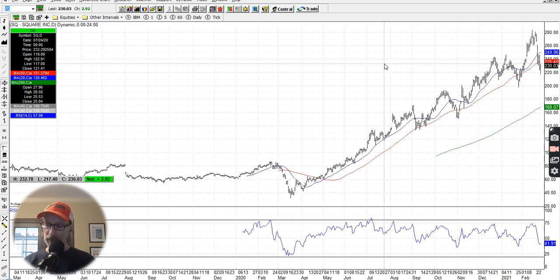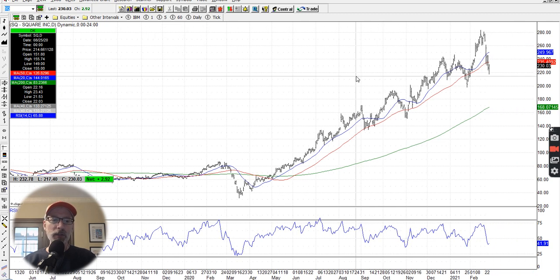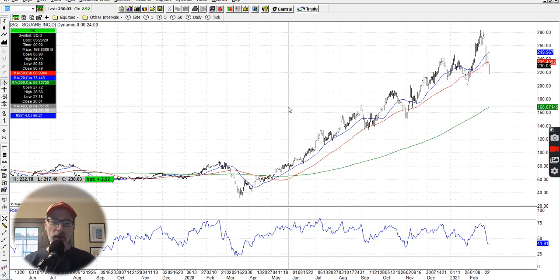I'll take a look at Square, because Square was also a stock that we got involved with in our vertical spread trader newsletter. It had the same pattern as PayPal, had a nice run up, pulled back. So we got into the trade right around here, right? It was finding support at the 50-day moving average. And we sell put option credit spreads. That's what we do in one of our newsletters. So we did a trade on Square, and we're hoping that the market will find its footing and move it back higher, just like PayPal.